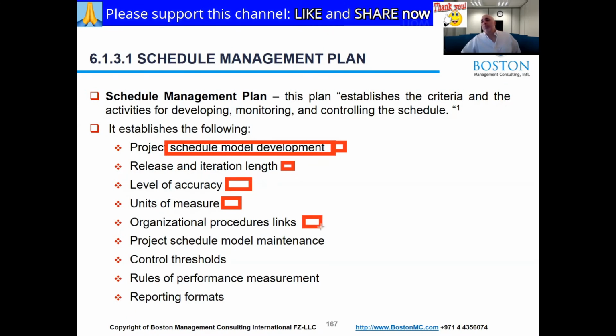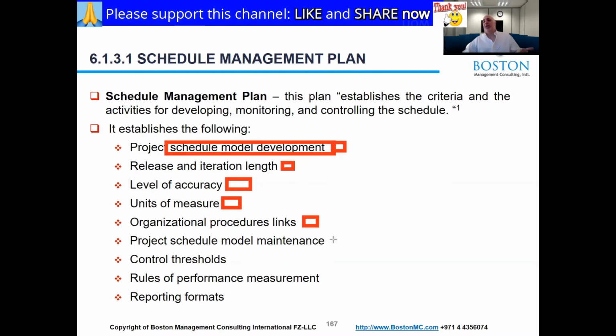Organizational procedures links: some have ERPs in the organization and have some other software tools or organizational system databases. And sometimes the software that you're using for scheduling is linked to another database inside the organization. When you apply a resource, it will mark them as already allocated now on this one project. So there's a linkage between the system that I use for scheduling and the other system inside the organization, from HR maybe. So if there are procedural links there or other process related things that we need to consider, that's something you need to consider when you're planning for scheduling.